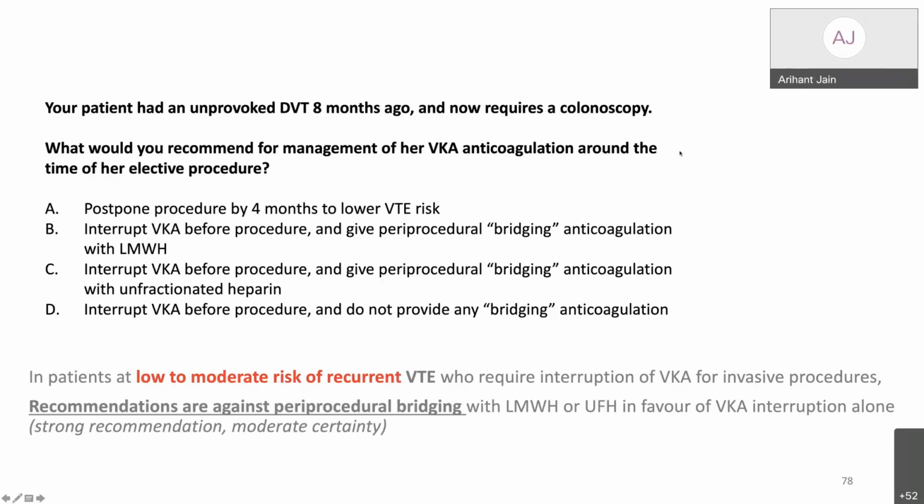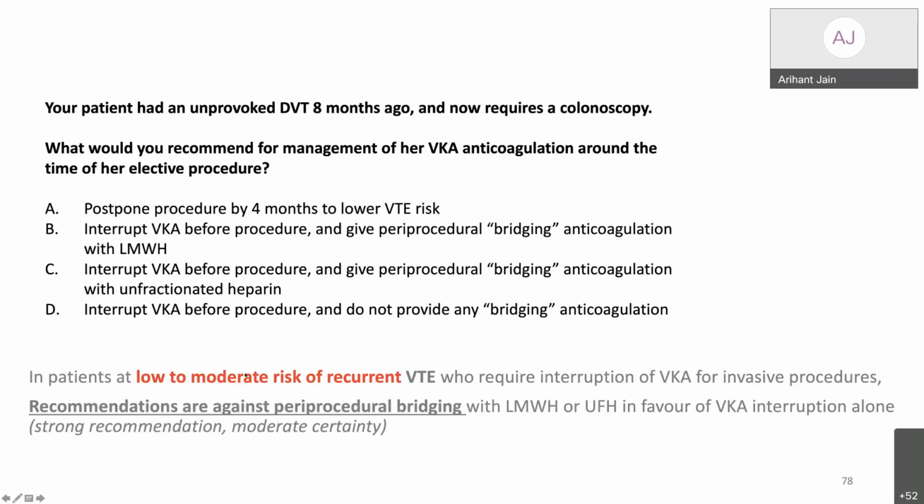No. So basically, you have to understand that she had an unprovoked DVT 8 months back. Even if you stop it for 1 or 2 days, the recurrence of DVT maximum occurs in the first 6 months only. After 3 to 6 months of unprovoked DVT, we always think whether we have to give indefinite anticoagulation or not. We always discuss it with the patient, and if they say no, I don't want to take anticoagulation, then we stop the anticoagulation.